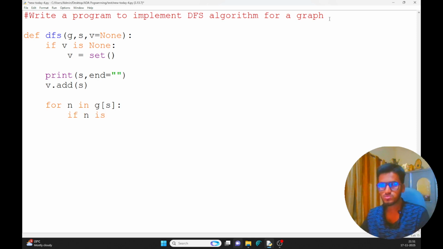If n is not in visited, then we go for the DFS again, and I need this n as the start value. First pass the g, then the start value as n, and v will be visited. So everything is done.